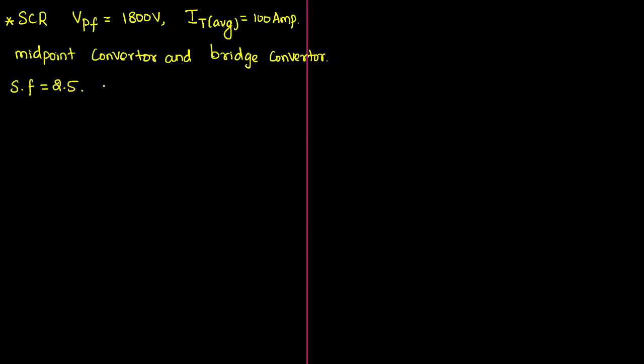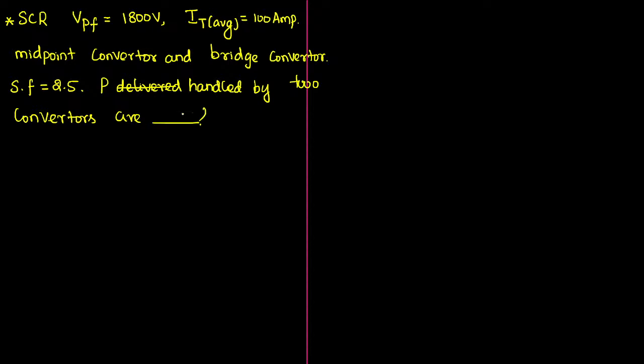Now the question is, what is the power delivered by the above two cases, or power absorbed by the loads in both of these cases? The power handling of the two converters, we can say, the decent word is the power handled by the two converters respectively. You can write that word if you want. Let me tell you the question first.